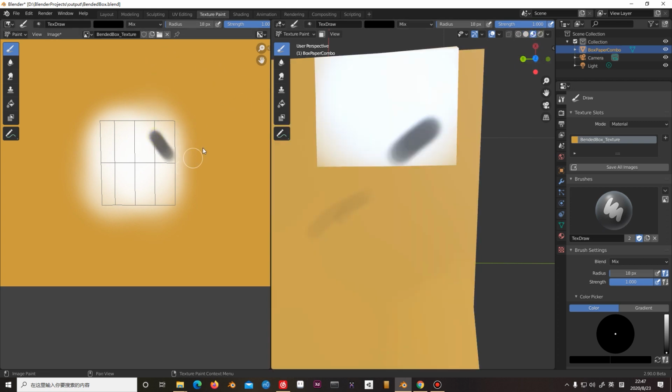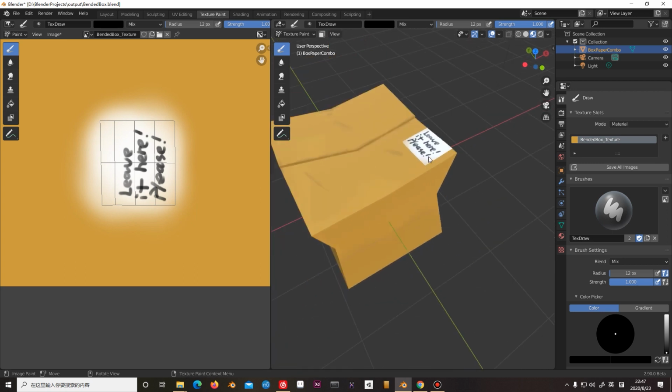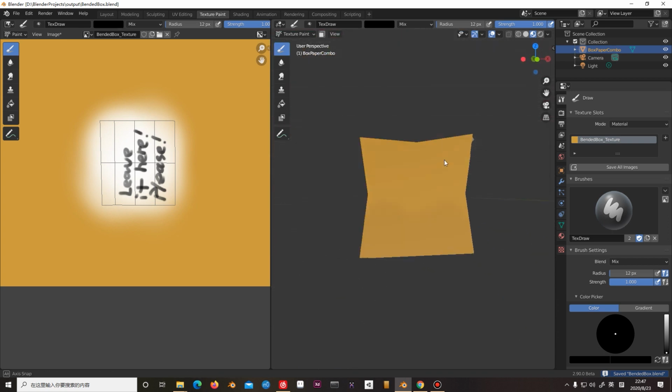Let's see how this looks like. Yeah, this is how it looks. And so we have done the texturing.